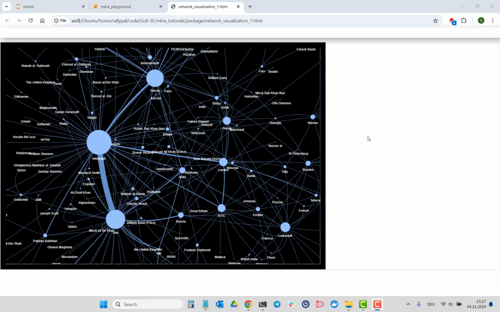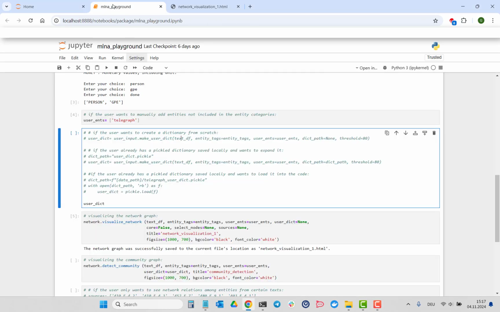To achieve this precision, let's go back to the Jupyter notebook, to the cell that we jumped over in the previous step, and uncomment the first couple of lines. Here I am calling the make user dict function from the user input module of MLNA. This function creates a Python dictionary in which you can unify different spellings of the same entity so that your network graph becomes more precise.